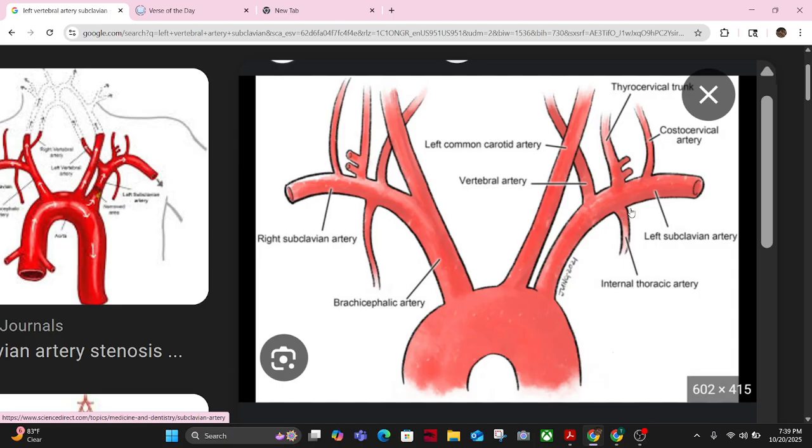So instead of going like this to supply the left arm, because of the blockade in subclavian steal syndrome, it makes a circle like this, and then goes like that. So that's what happens, and this is backwards flow down the left vertebral artery when blood is never supposed to come down this way. It's supposed to go up, but it goes back down the left vertebral artery to reach the arm.